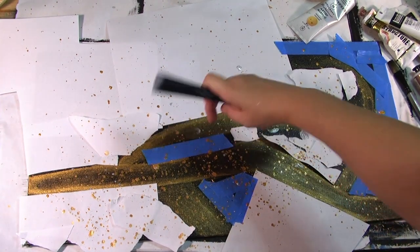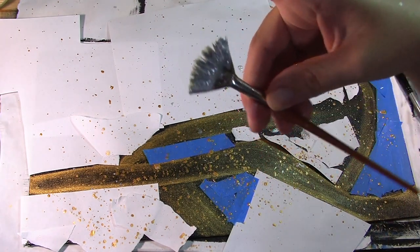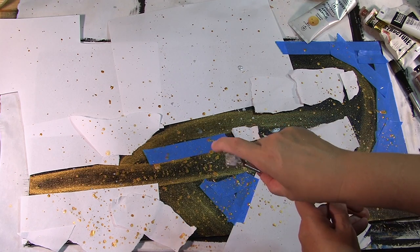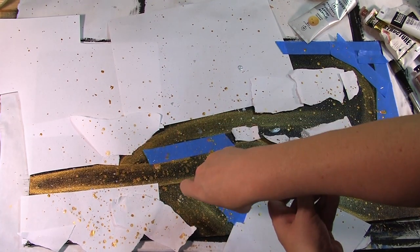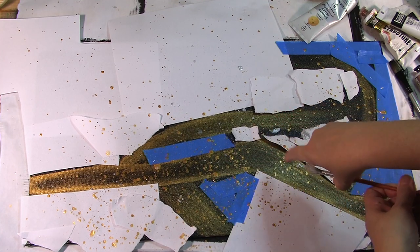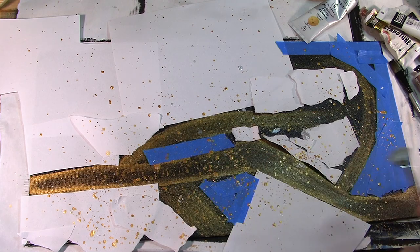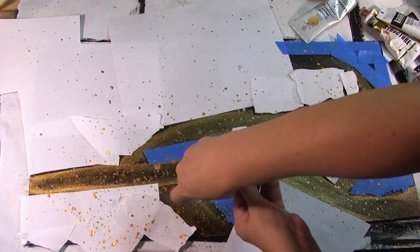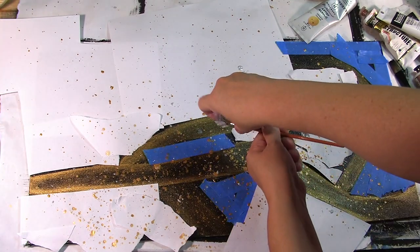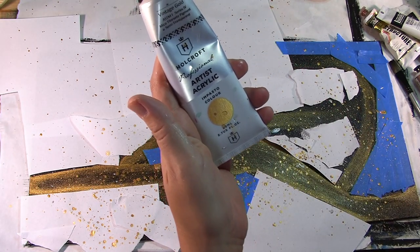I think I might go back to the fan brush. This brush sucks. I'm going back to the fan brush. Okay, I found the one I use. It's an old crappy one. Really stiff. I have a different gold here that's covered in splatters. It's vintage gold.